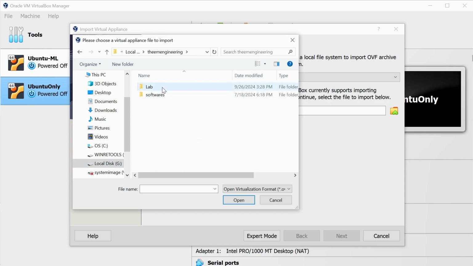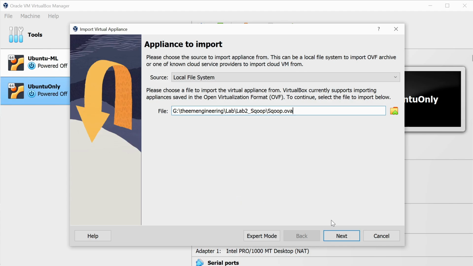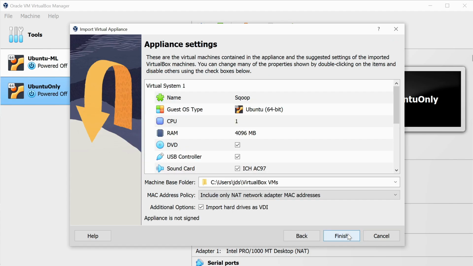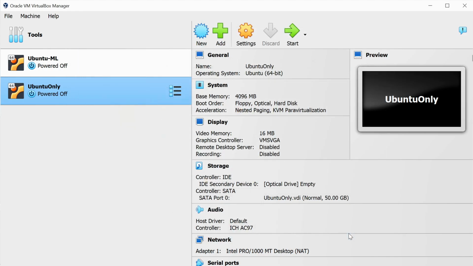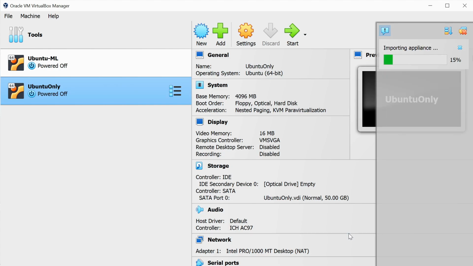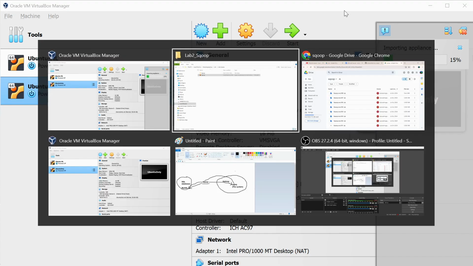Okay, lab, and I have Sqoop over here. I take the Sqoop and I open it, and this is an Ubuntu based machine, and it will create it in this particular folder, and this will take time. So let me wait for some time.